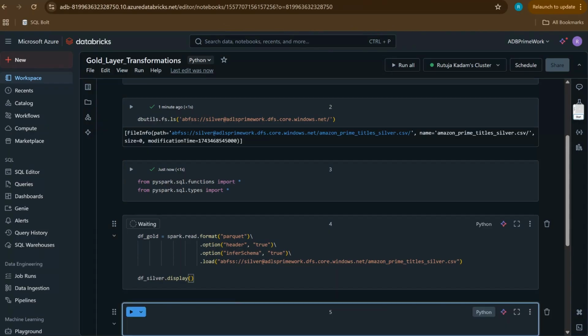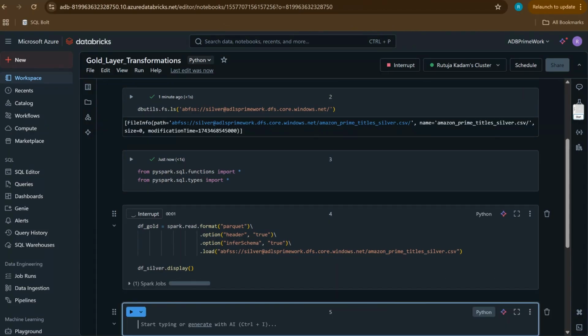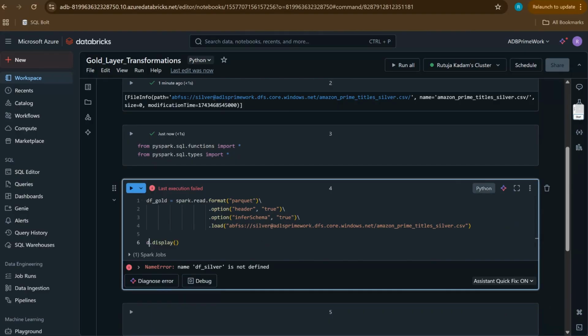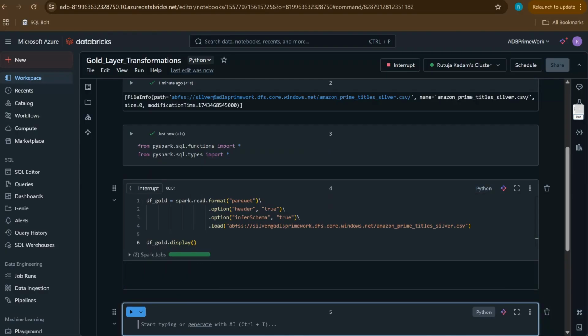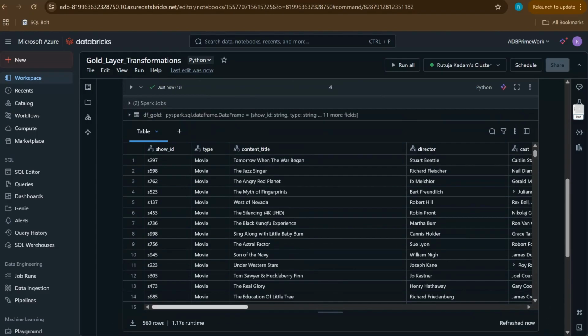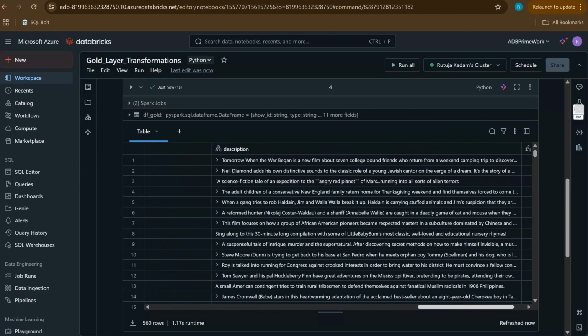Now let's see. Okay, so we have made one mistake. It should be df_gold.